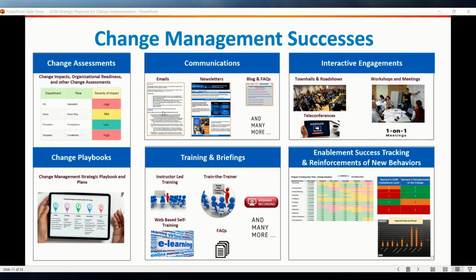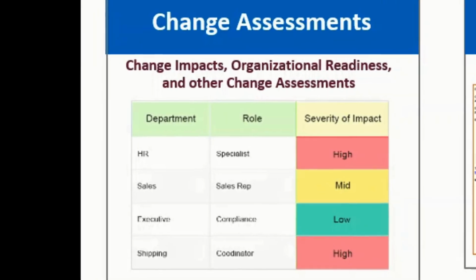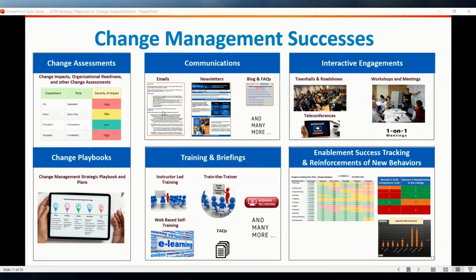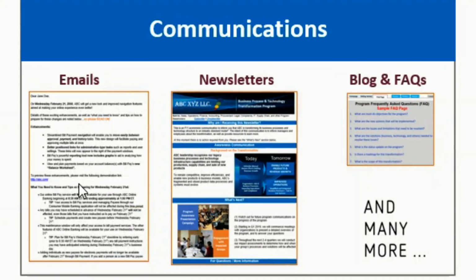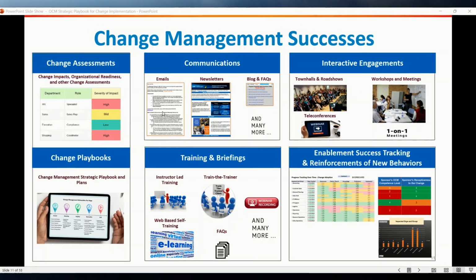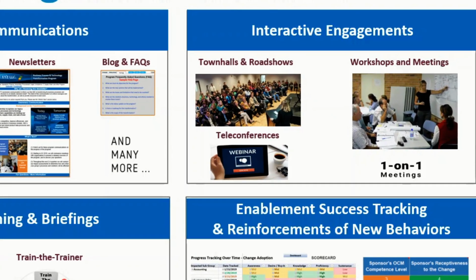Change management successes. Here are some key things that contribute to effective successes with implementing a change. Doing a change impact assessment, doing an organizational readiness assessment. How ready is the organization for the change? Doing other change assessments also are very helpful. Communications is super important, and that can involve emails, newsletters, FAQs, and other types of channels. Interactive engagement is also communication.